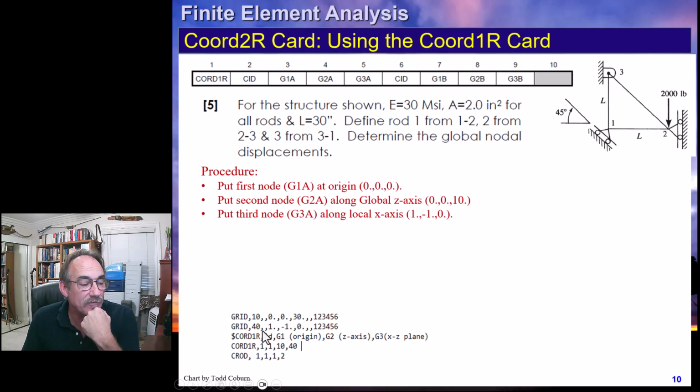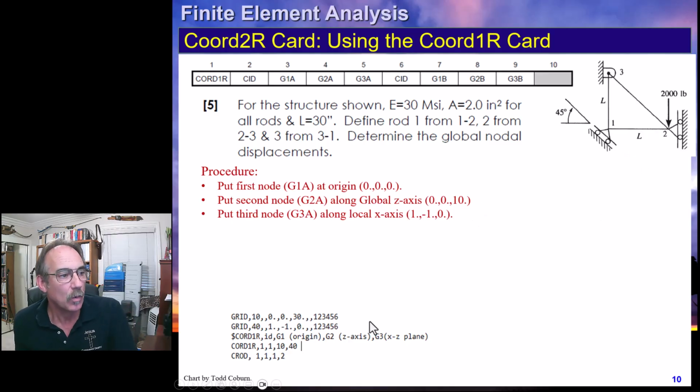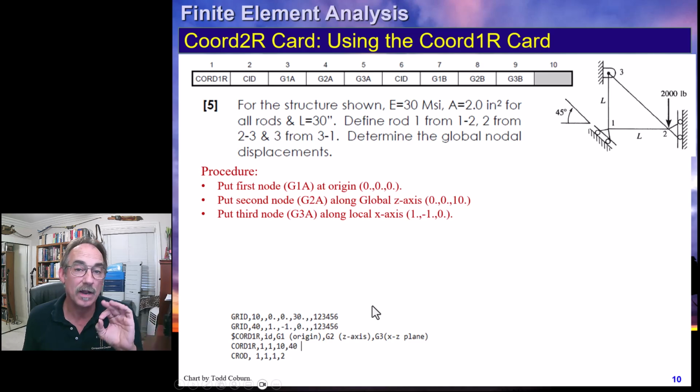So you'll notice grid 40, which is just an arbitrary number, is defined in the global coordinate system also, and it's located 1 inch to the right of 1 and 1 inch down. What that does is define the x-axis right down along that 45-degree surface. We're going to go ahead and fix those 2 additional nodes because we don't have anything attached to them. Therefore, they'll cause a singularity with our run. So we just fix those points. Those are just in the model to help define that coordinate system x, y, and z.